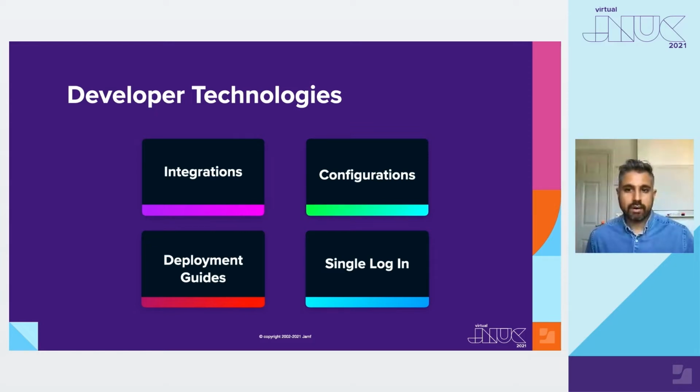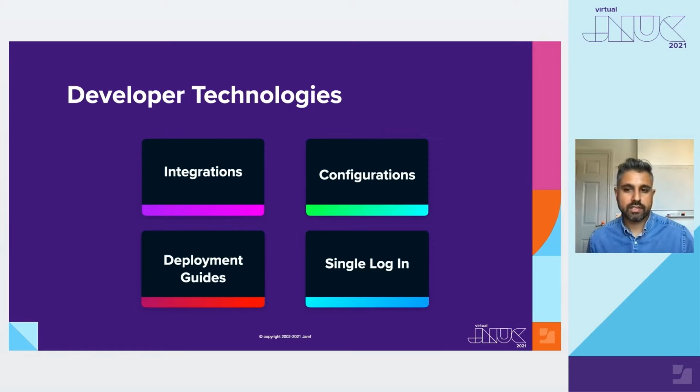The developer tools allow partners to build a more powerful experience for end users and administrators of Jamf, and helps establish a more connected and extensible digital ecosystem for the Jamf community. There are 4 broad categories of solutions available within the Jamf Marketplace: integrations, configurations, deployment guides, and single login solutions.